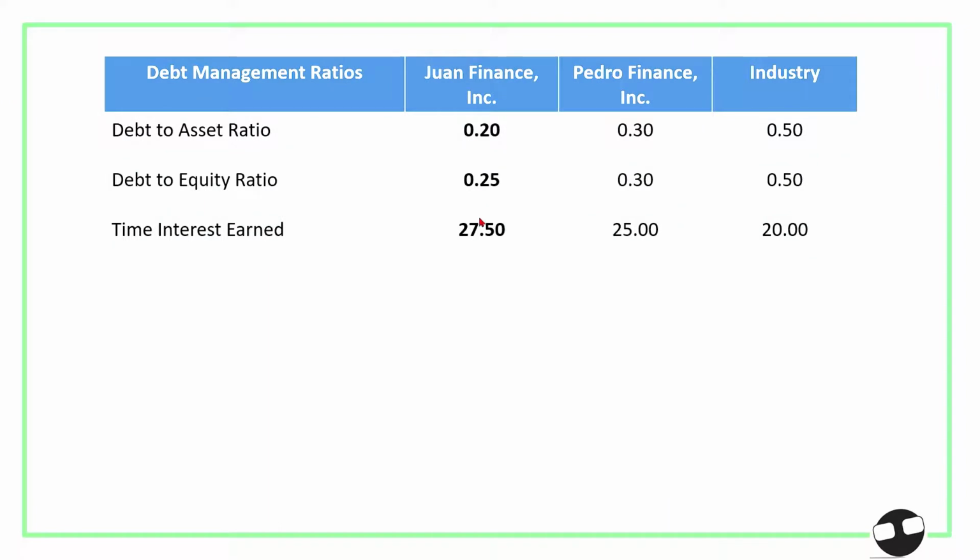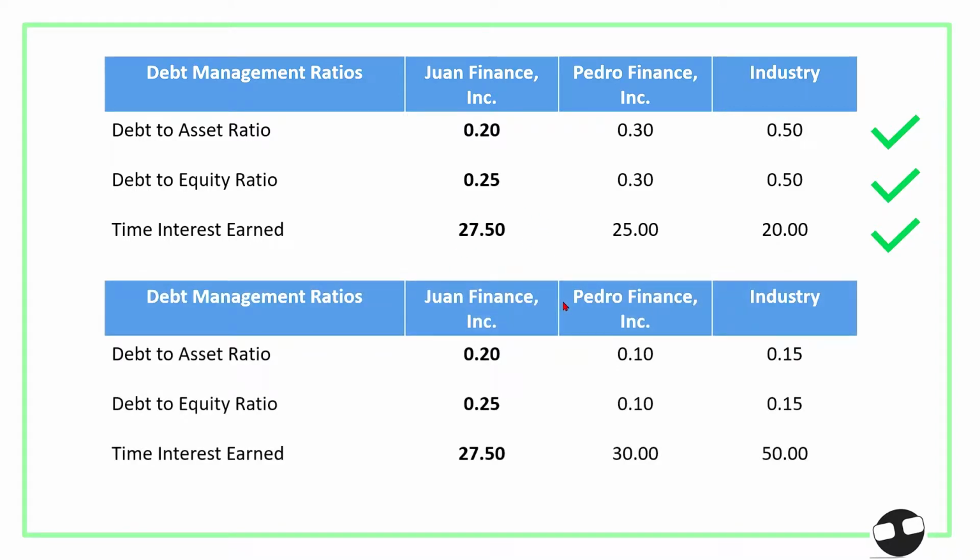So here we have a better way of evaluating the debt management ratios. Now, since the first two are debt ratios, we would want to see these figures as low as possible compared to the competition in the industry. While for times interest earned, since this is the capacity of the company to settle its short-term interest expenses, we would want to see this figure as high as possible. So with these figures versus the competition in the industry, that will give us a signal to buy because their figures are better.